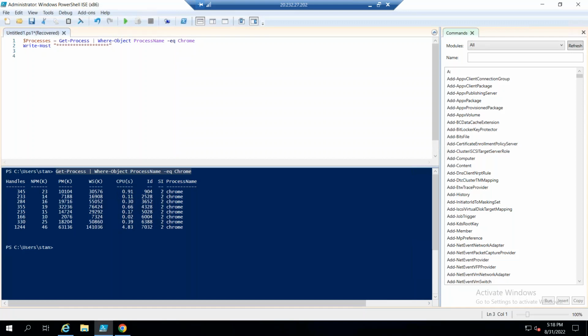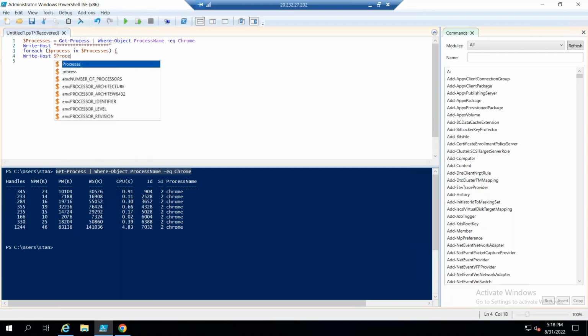Write-Host will print out that particular asterisk there. And then for each of the processes, I want to get them separated by each line. I'm just showing you something. What is the difference between ISE and PowerShell? When you want to format things better, or filter things, or write something in a better way, then definitely you need to have PowerShell ISE. That's what I'm trying to convey here. Okay, and then I want to have only the process name. This is what I'm trying to filter down, the Chrome. And then I want to have a semicolon or colon in between, followed by the process ID.